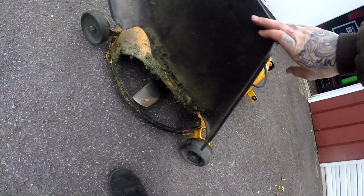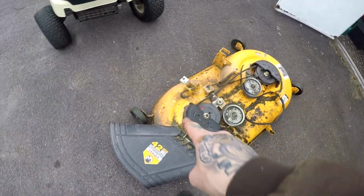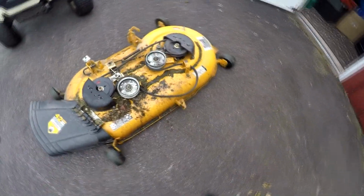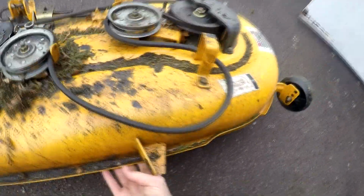But yeah, I'll wash it off with the hose right now, but man, no rust spots. You usually see rust in the corners where all the water cakes up. If you look underneath here, there's probably grass stuck all around these corners. See all the grass caked up? All in the corners, in the centers, but it's not rusted out at all. I might have to get the pressure washer out, get this pressure washed before I can post this.